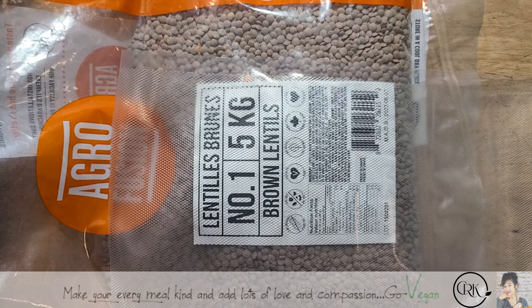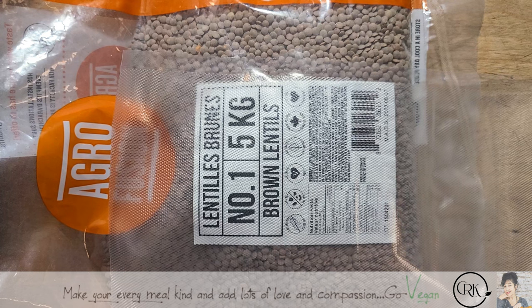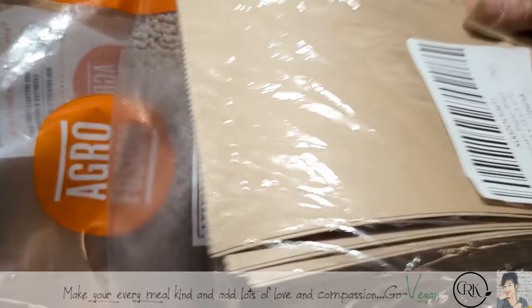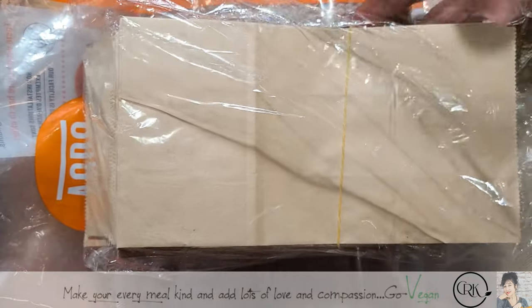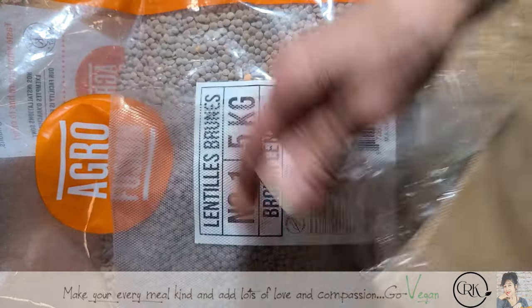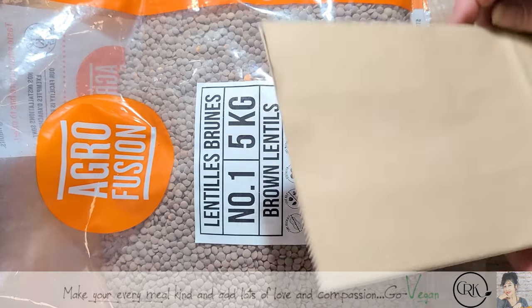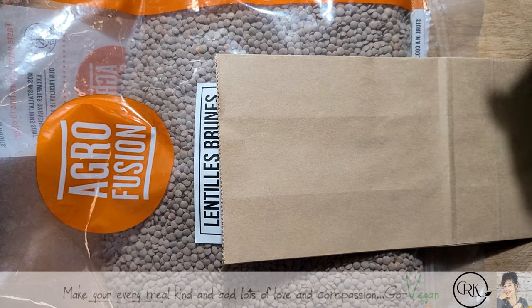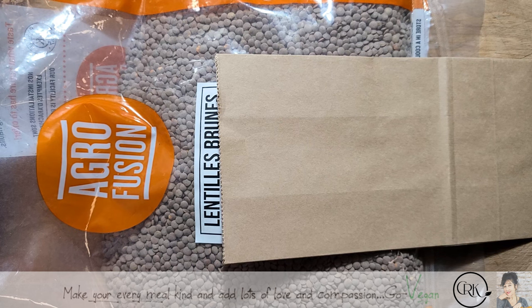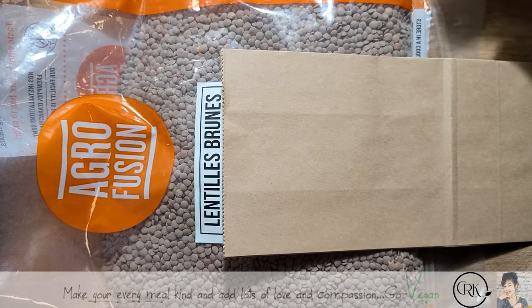So what I do — and I'm going to show you — is very simple. Right now I'm bagging lentil. I go out and buy brown lunch bags, which you can get at the dollar store or on Amazon. I get a brown paper bag like this. Today I'm making smaller bags where I can just grab one and take it with me if I need to, and then I also make larger bags. You might say you're wasting a lot of plastic, but this is food storage — you can recycle these when you're done.